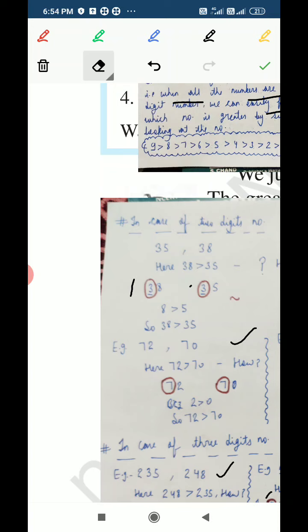So I hope you have understood how we find which number is greater between the two numbers when the first digit of the number is the same. We start checking from the leftmost position, and if the leftmost position is occupied by the same digit in both the numbers, then we jump to the next digit. And if the digits after that are different, then the number having the bigger digit is known as the bigger number, and the other with the smaller digit is considered the smaller number.